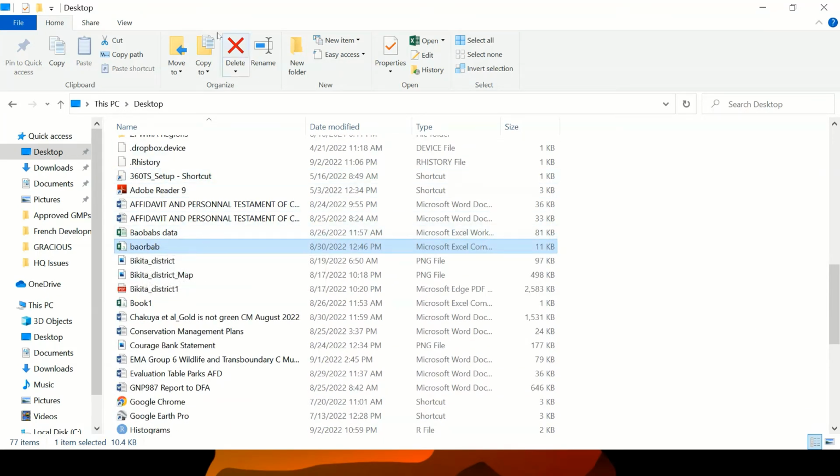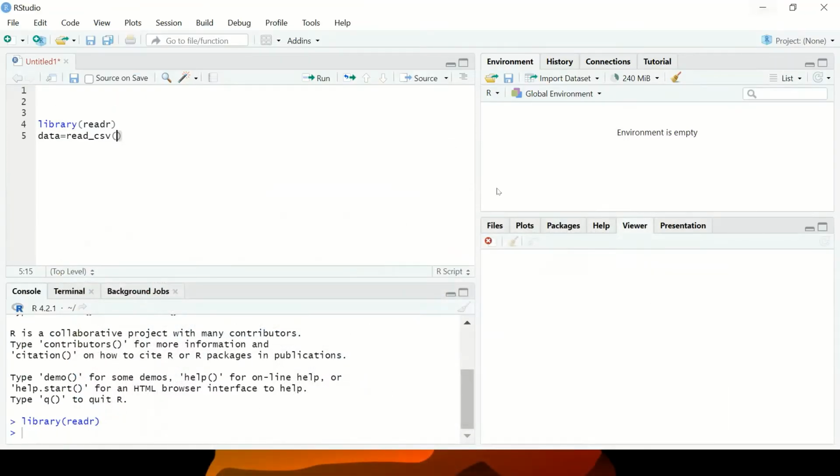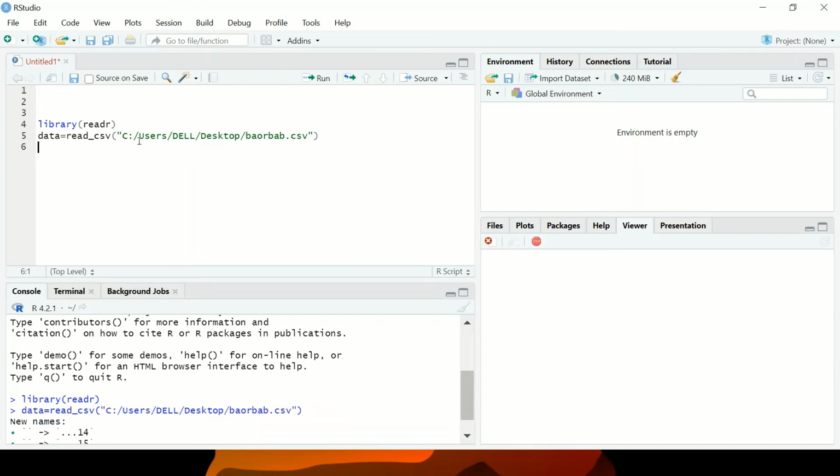So I'm just going to copy path, right? And once I copy path, I'm going back to R and I'm going to paste. But mind you, in R, we need to change these slashes so they face the other side. Just change those only, and the rest remain the same. Right, then you run the command.